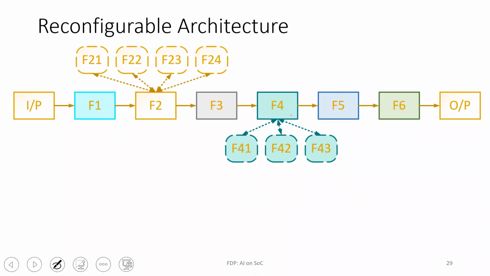It will be costly also. But if someone tells me that, okay, you have this reconfigurable architecture where you can configure the same part of your algorithms with the different versions of your algorithms without the need of implementing three algorithms in parallel. And this is called the reconfigurable architecture.